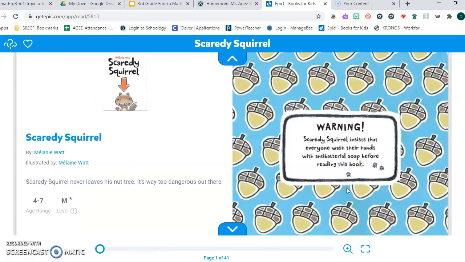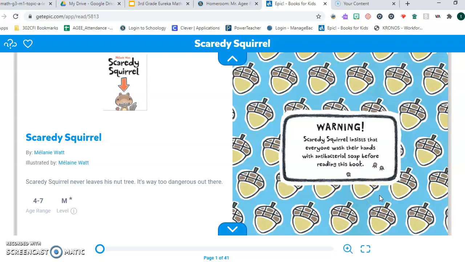Scaredy Squirrel. I love these books. They're so funny. So right on the inside cover it says, "Warning: Scaredy Squirrel insists that everyone wash their hands with antibacterial soap before reading this book." So the author was joking when she wrote this, but now in the times of COVID, this takes on new meaning.